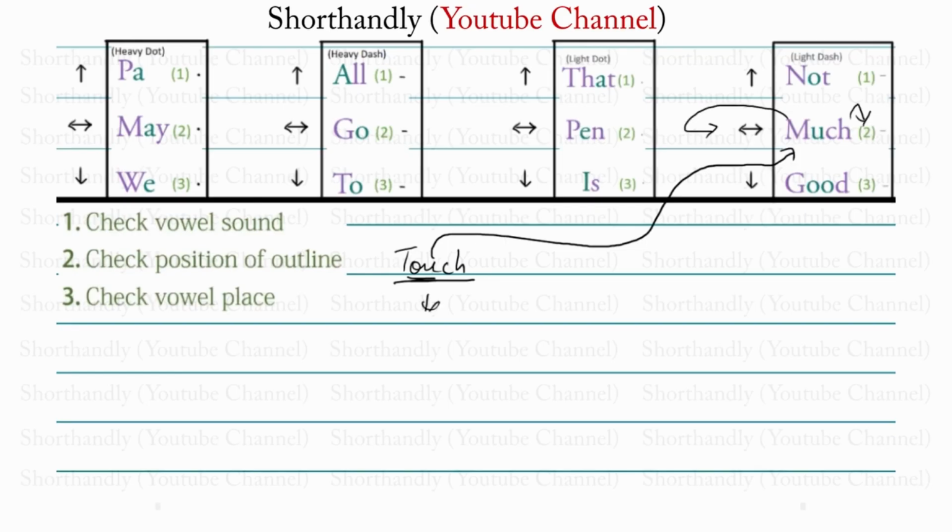It will be made like this, and of course we'll put the vowel in the end, so on the second place, because you can see here it says second place. And we made the light dash, because light dash on the second place is used to represent our a vowel, or you can say the much vowel. All right, and we made this T on the line, because here you can see it says on the line. That's how you make the word touch.